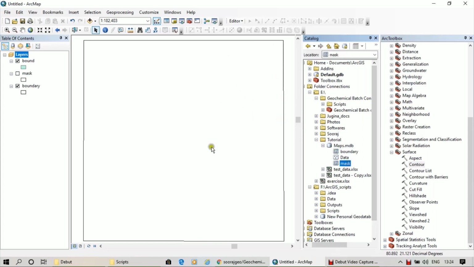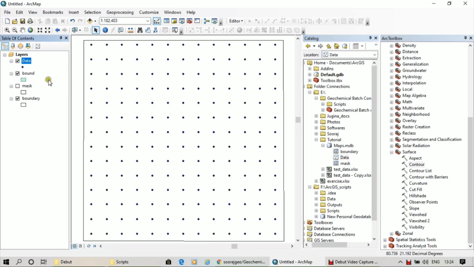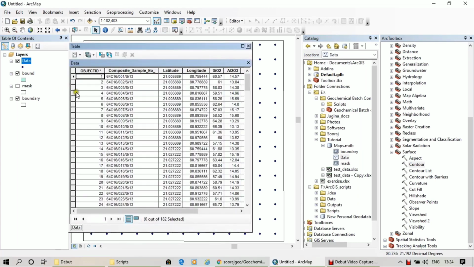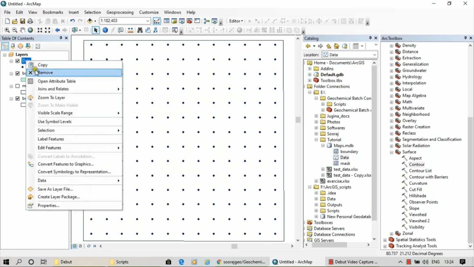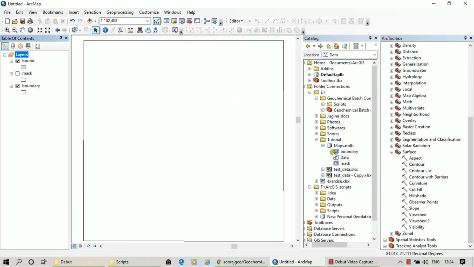Then I have a masking polygon where I have no data. I have to mask those areas with this masking polygon, and I also have the data with all these composite sample data logs and elements. I will just remove this one. I don't need this one now.